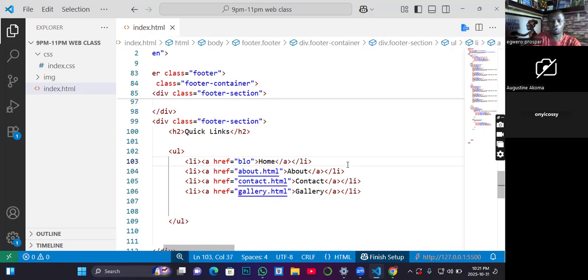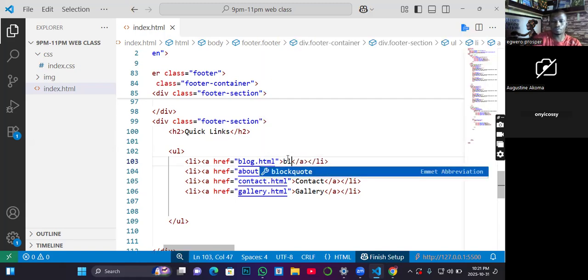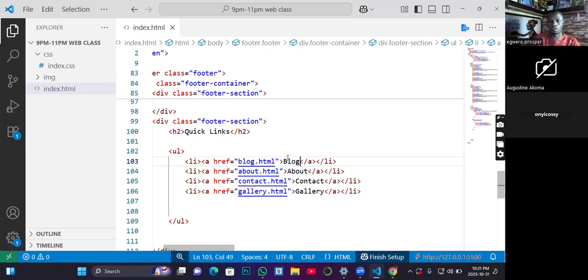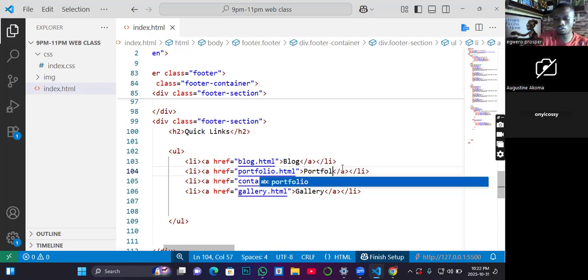Let's say this one is the blog page, blog.html. Then I change it, blog. Then this one is portfolio. And then I'm also changing here to portfolio.